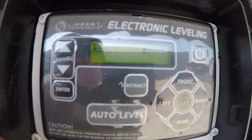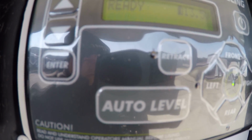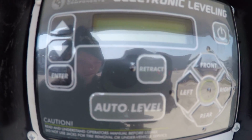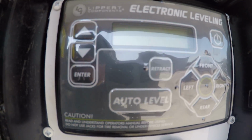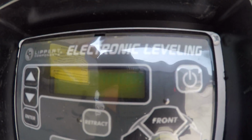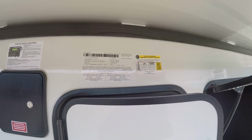What leg? Auto level: when your truck's pulled out of the way and you're just about to get ready for camping and you want to level your unit, have it auto level, and all your jacks will work and level itself out.